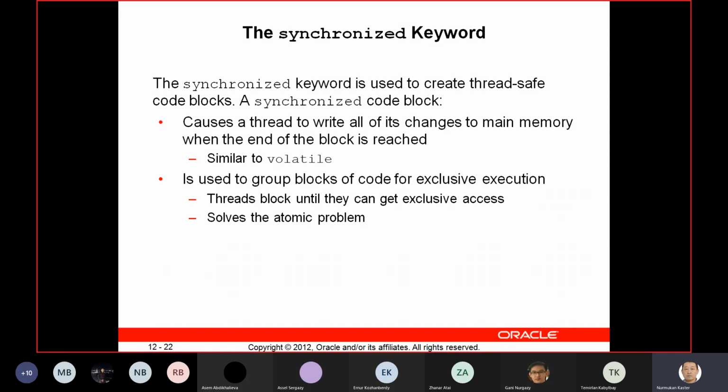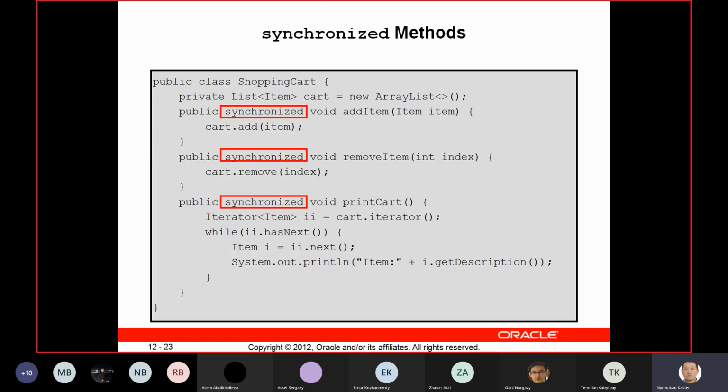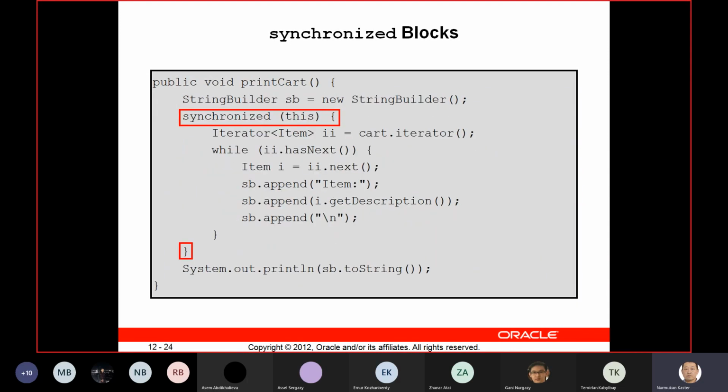That's the reason we can use the synchronized method to keep this order. There are several ways to keep the order. One is we can put synchronized on the method. We can also put synchronized on a block.